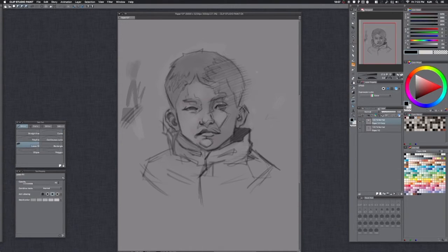And here's a tool I really like, the Lasso Fill. What's really good about the Lasso Fill is, you know how in other software, when you create a selection, if you want to fill it, you would have to either use the paint bucket tool or hit Command Delete, or Control Delete if you're on a PC. I use a Mac, so if I say Command, it's Control on Windows, I'm pretty sure.